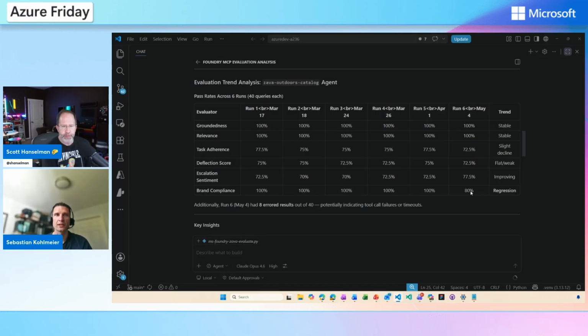One is you can integrate evals into your CI/CD, and you can set specific rules or policies to block commits from going out. So, for example, if the pass rate is below 80%, or maybe below 70% in this case for escalation sentiment, I may want to block any commits from going out. Same thing with the continuous evals. I can set a threshold for an alert, and if that fires, then I want to go and analyze what happened to figure out what to do next.